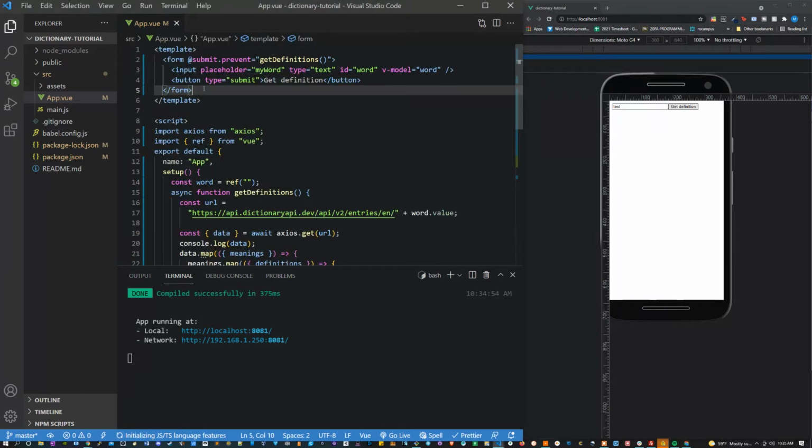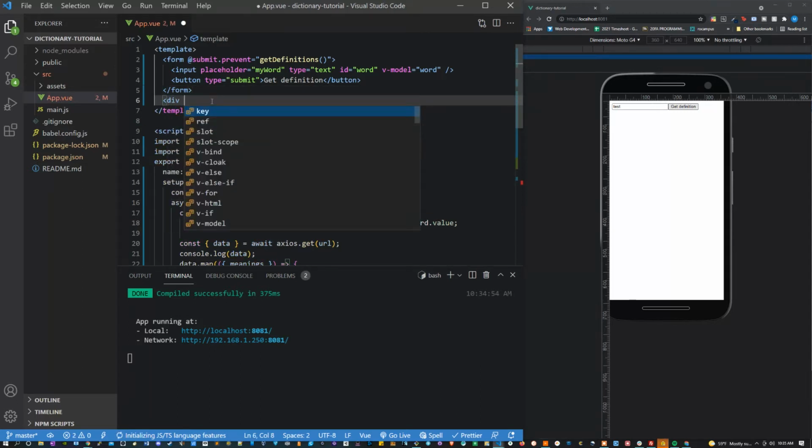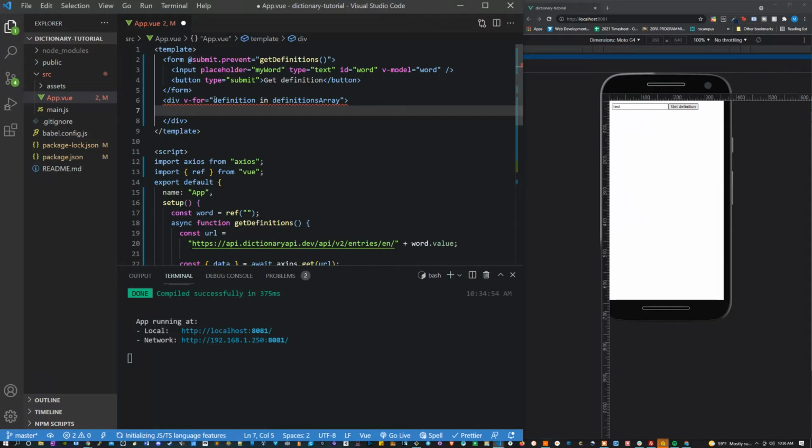Now, in order to display it, let's go back up to our template and make a new div. Let's say v-for and set that equal to definition in definitions array. And then inside of this, we're going to make a div, which is just going to be our definition.